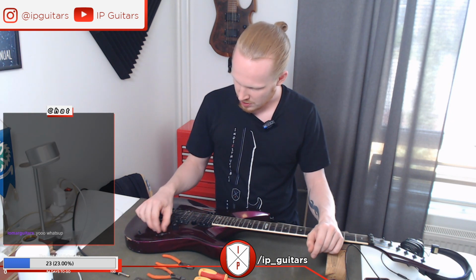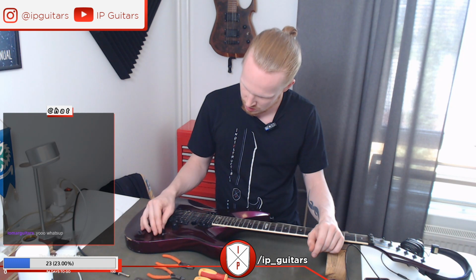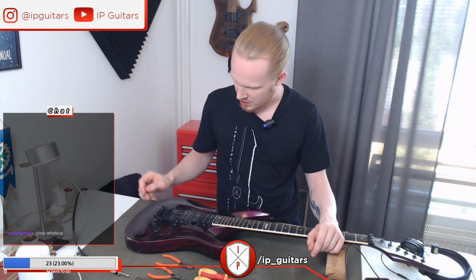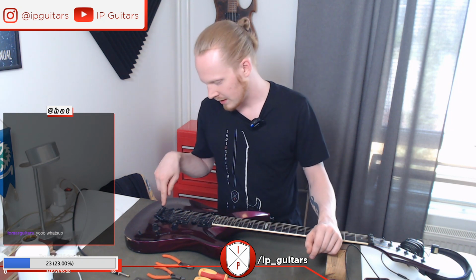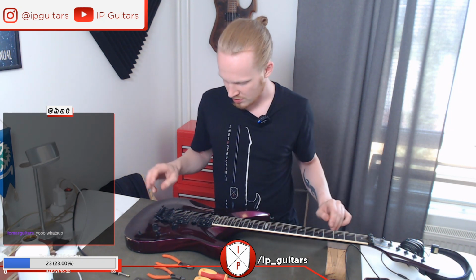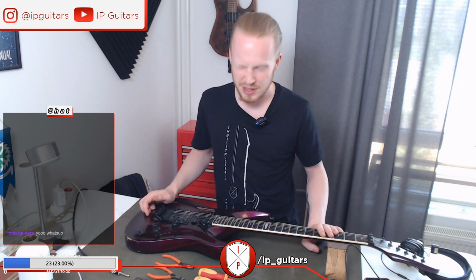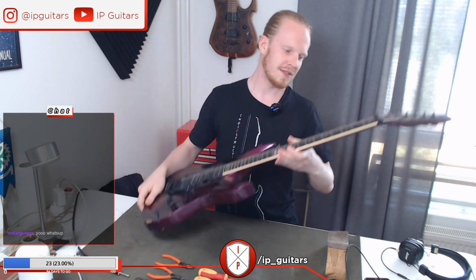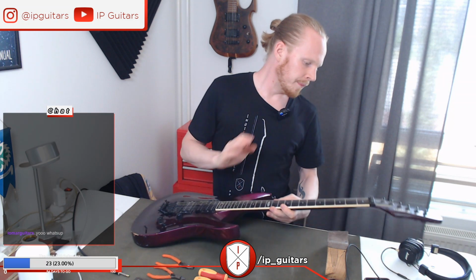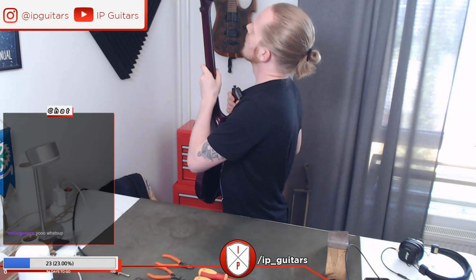Volume, tone. Five-way switch, humbucker, single coil, humbucker, a licensed Floyd Rose type thing. It was licensed by Floyd Rose, but it looks very strange. I thought it was a Kahler trem to start with, but it has a big back cavity, so that gives it away. These are Yamaha tuners.